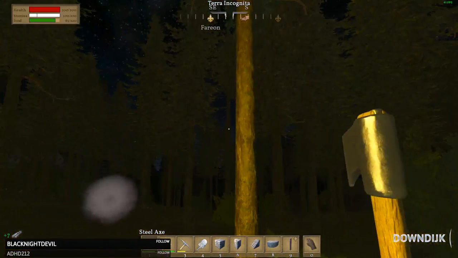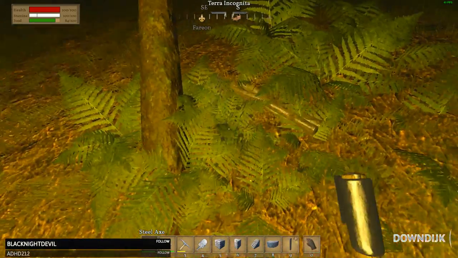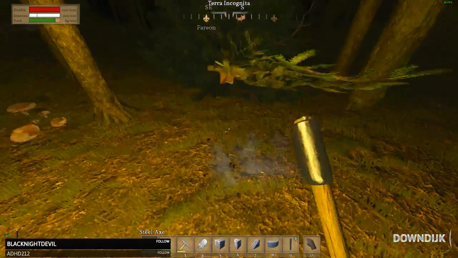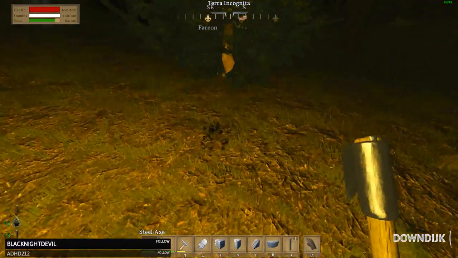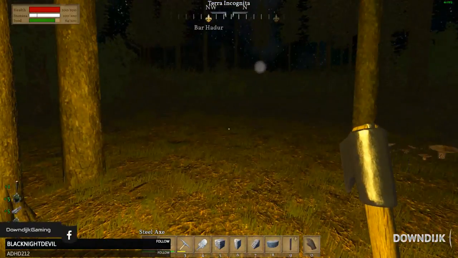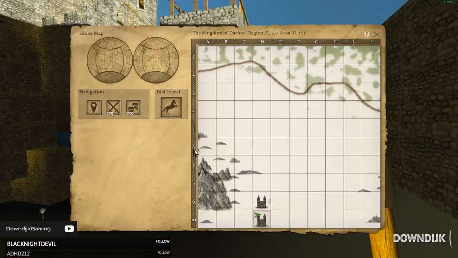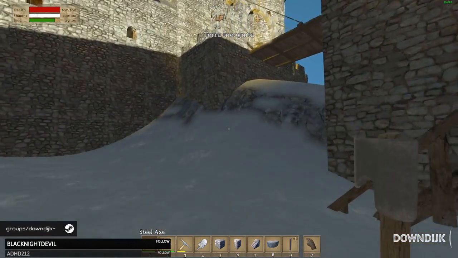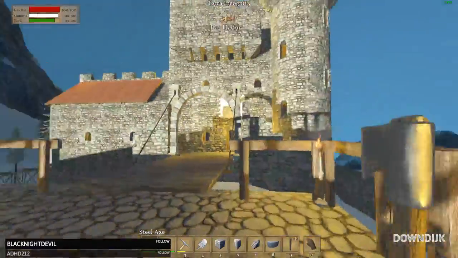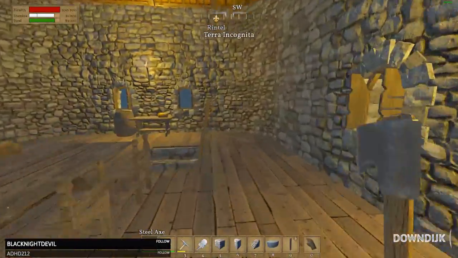Okay, so let's do one more tree now, and then let's get some large stone. Ooh, that wasn't really great. Okay, there we go. Okay, nice. So, wrong key. Let's get back to our castle. Now it's loading again. And even saving at the same point, saving and loading. Okay, that was a little bit awkward.